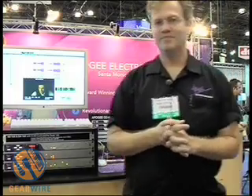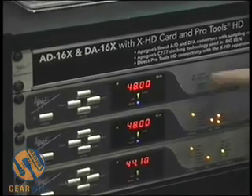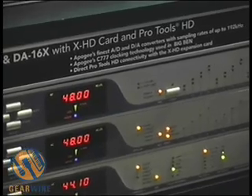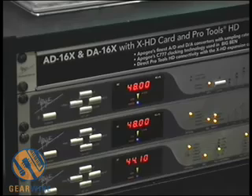To focus more specifically on the product line, let's start at the top. The AD16X is a 16-channel analog to digital converter. It has classic Apogee technologies such as Soft Limit and UV22. UV22 is a dithering algorithm to 16 bits — we are still in a 16-bit world and still need to deliver 16-bit and lower formats, so UV22 still has utility. Soft Limit was conceived as a simulation of analog tape, a process that rounds off transients and gives a little bit of that vibe one had when recording percussion instruments on analog tape.